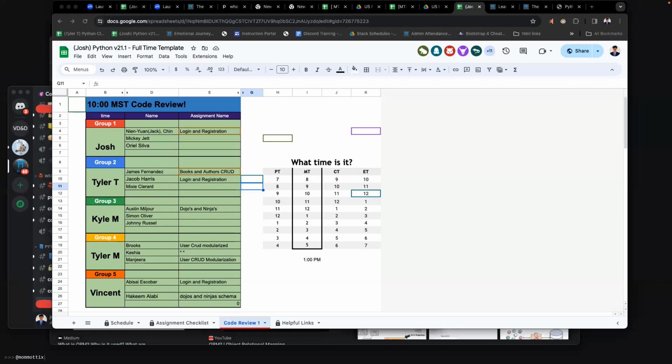Yes, if for some reason you cannot make it to your code review, remember that you are required to do at least one code review before you will qualify to take the exam. So if you can't make it now, do make sure that you do it before you try to take the exam. You can reach out to us on Discord if you'd like to schedule that.